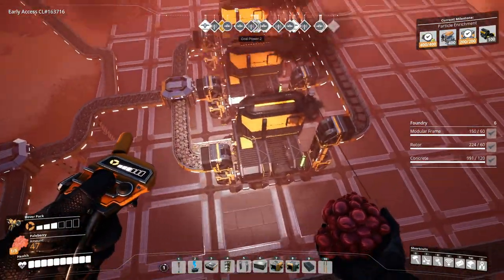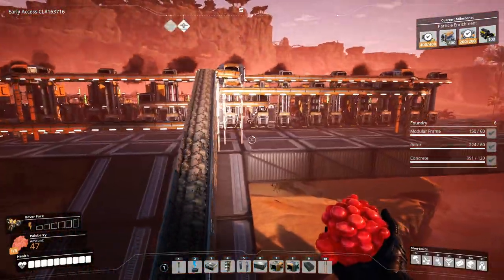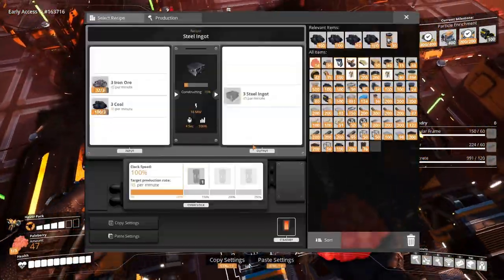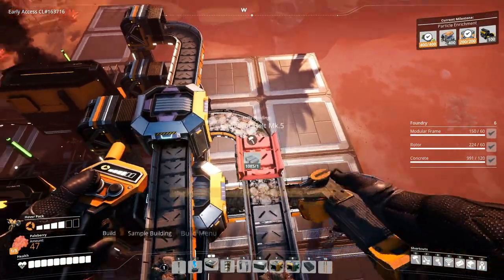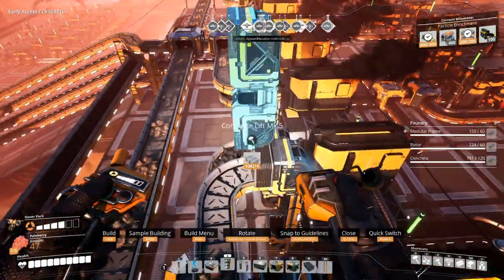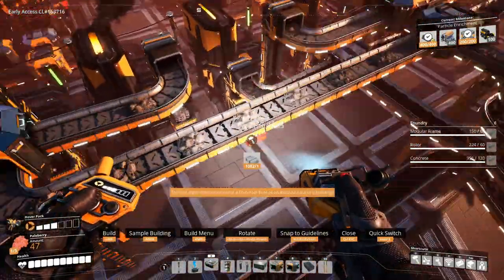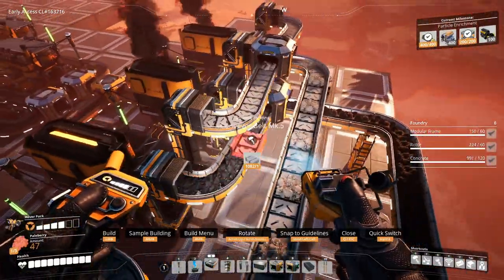And since not a whole lot is being used over here, all of it pretty much goes to our production here. And steel. And it's almost being saturated, so we can... Oh, what's this? What is that? Probably should check to make sure everything is fully upgraded. I mean, it looks fully upgraded, but is it? That's what I want to know. It's hard to tell.